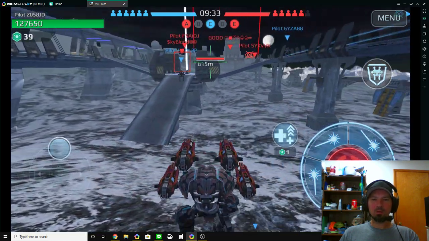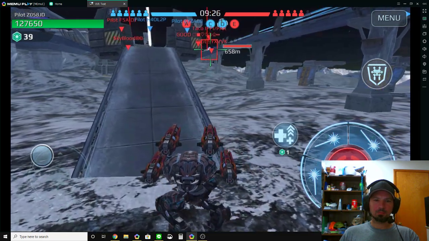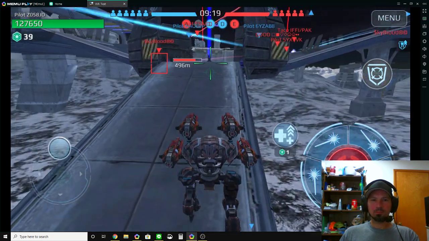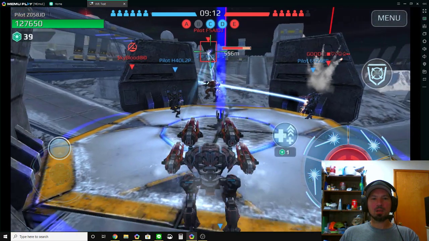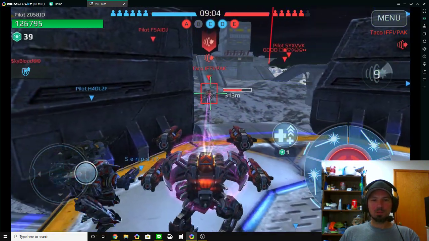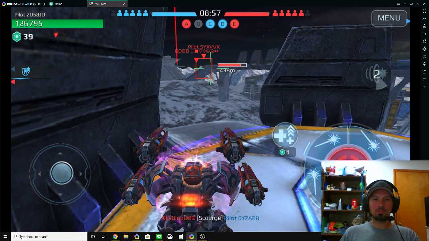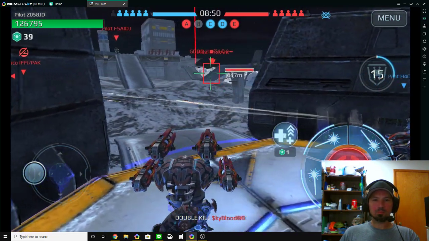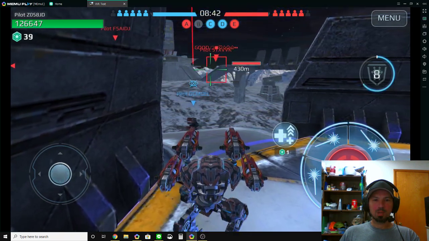Whoa! Almost able to get him. Here we go. Bam, bam, bam. How do you like that? Alright, let's connect to this dude. Oh, he's got stealth all of a sudden. Nope. I actually like this setup.